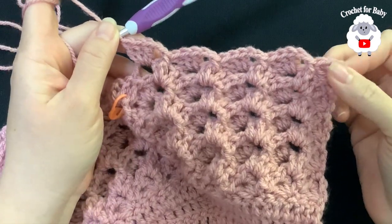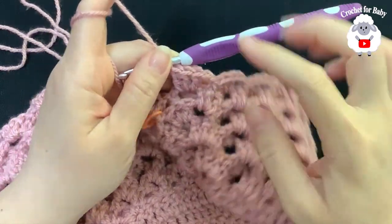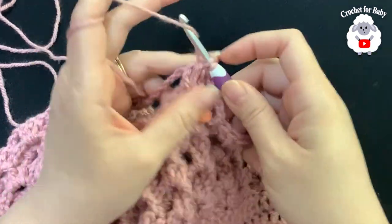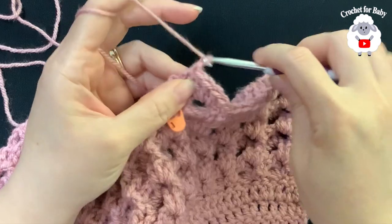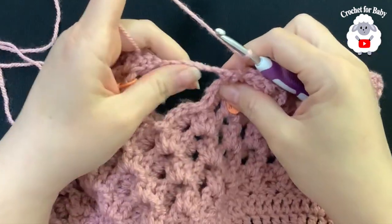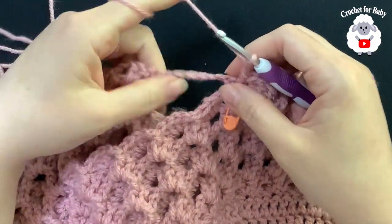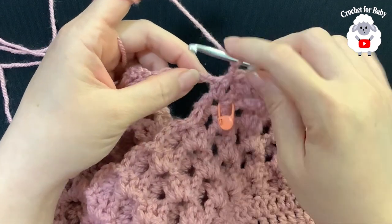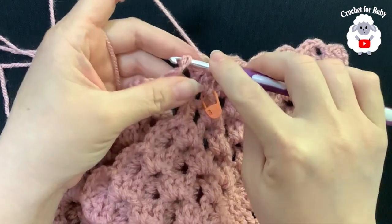Okay, I finished making these 5 fans, 1, 2, 3, 4, 5. Now we're going to work a front post single crochet into the second double crochet. Now chain 2, and here, this is where we're going to increase 2 fans. So we're going to skip the first chain 1, and into the second chain, make 3 double crochets.